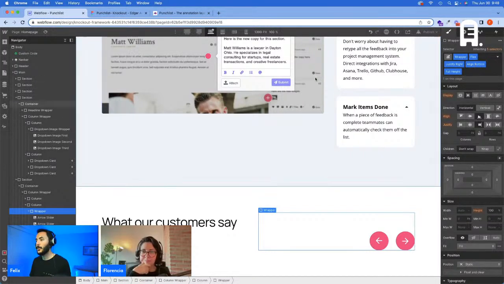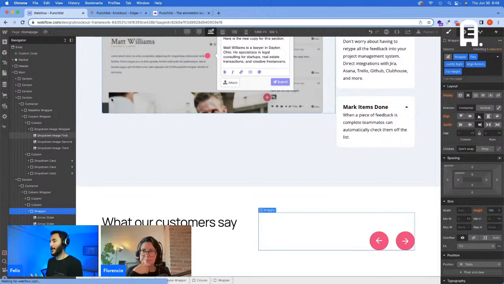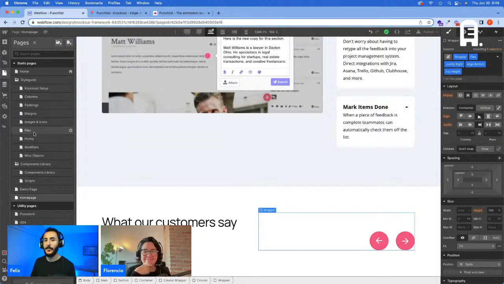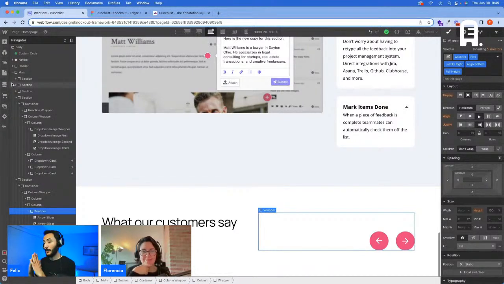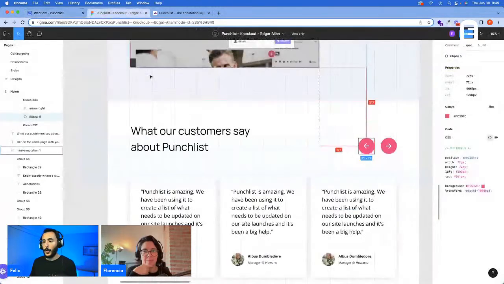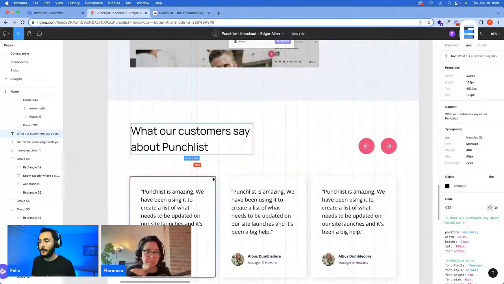Again, if you don't know how it works, once you make one project, a couple of projects, you get used to it. I remember at the beginning trying to figure out where the flex classes were and creating my own because I couldn't find them. But once you make it, it goes so straightforward. You can check here in flex and you see all the classes that we have. We have classes for desktop, and we also have classes for tablet and mobile, that we will make another live stream showing you how you can transform all these projects into responsive, for tablet and mobile.